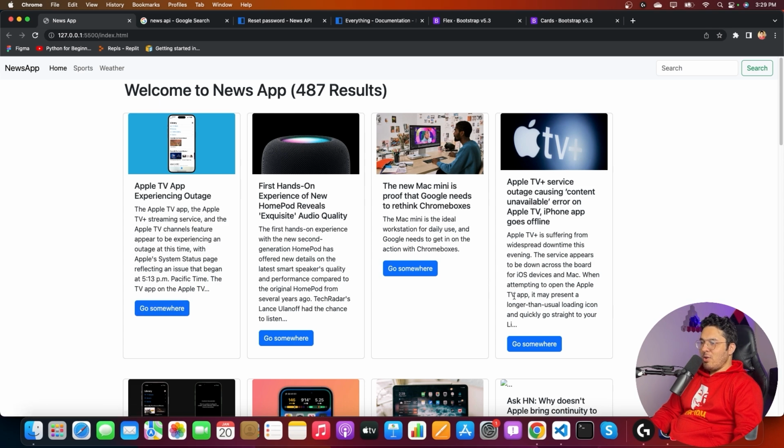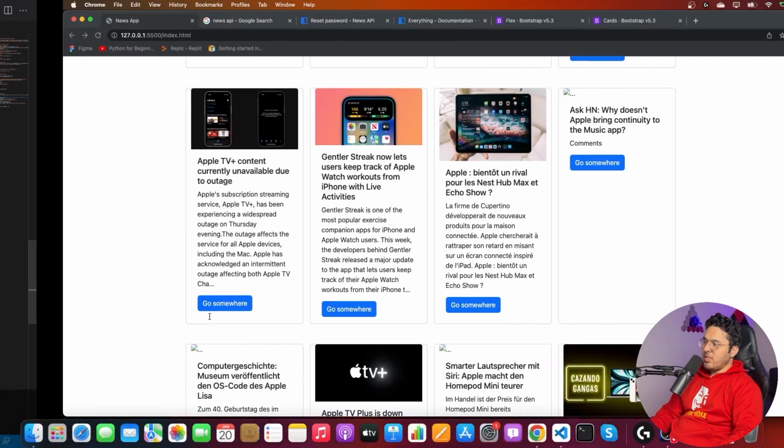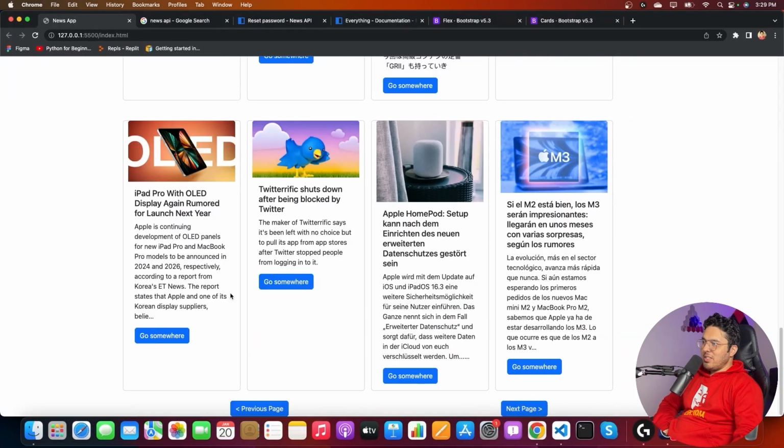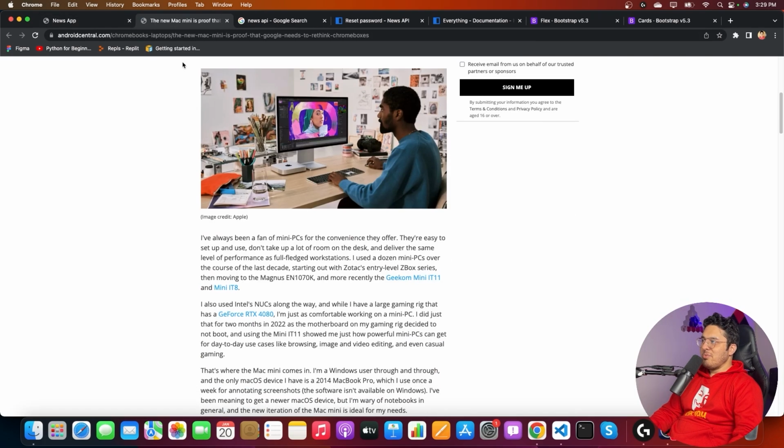Okay. Now what else can you do to make it look even better? You can actually put a card height if you want, but again, I leave that on you. You can change the look and feel of this, but this really looks amazing. But this is all the news. This is not just weather news or sports news or some form of news. This shows all the news. Let's see if this link works. Oh yes, it works. It works.